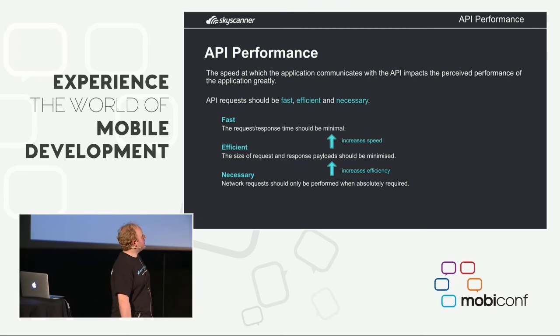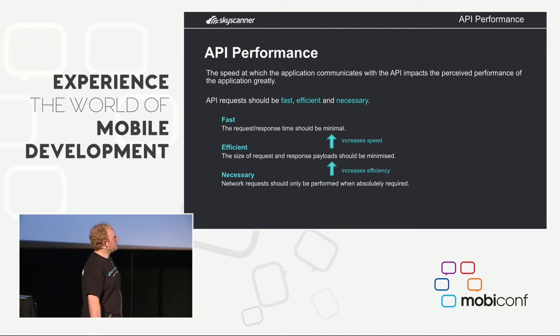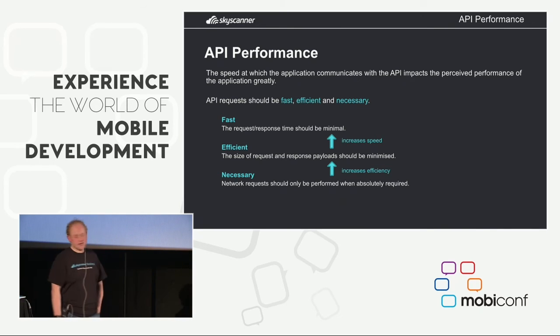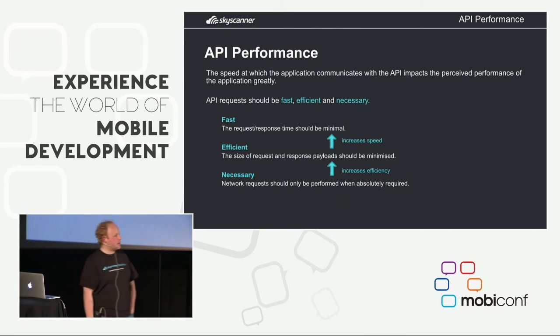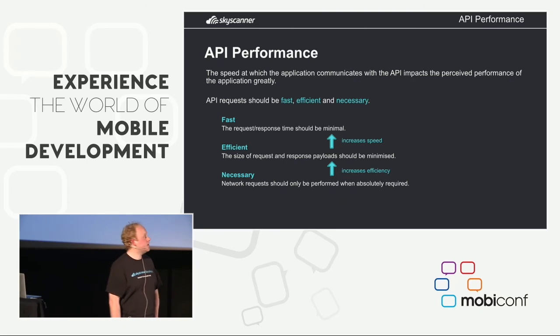You really minimize the request and response time, which, as long as you control your own back end, shouldn't be that difficult to do. Remove the payload that you give down to the app, so it's only getting the piece of data, going back to that 4-tier architecture we talked about. You're only bringing data to the app that it actually needs at that particular time and not stuff it throws away, because that's a complete waste. That increases efficiency overall. And only do it if it's absolutely necessary. At the point in time you need to do something, only grab it then. Don't preload things that you might not have to use.